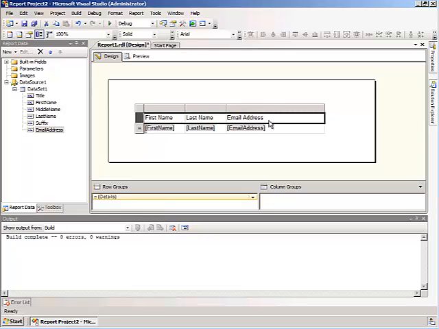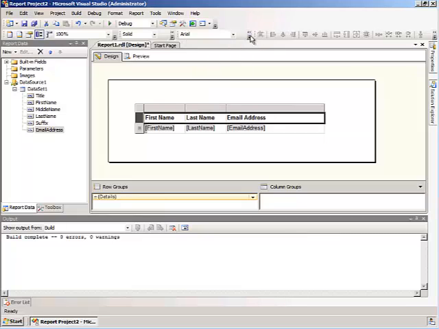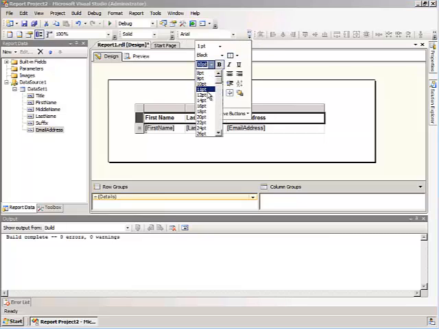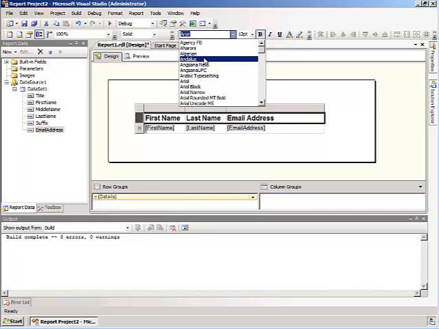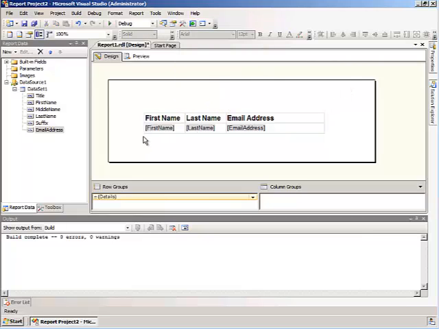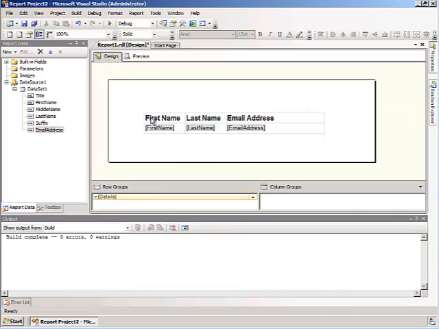It highlighted the entire line, and now I can choose various properties from the text window area, and I'm going to pull this little drop down arrow down. It gives me all the options for changing this text, like I'll make it bold, and that's one of the things that will make it stand out. Maybe I'll also change it to a 12-point font. All right. And of course, you could even change the style if you want. Now that might make the report a little bit easier to read. Looks great. And we'll see in future videos how to do headers and that type of stuff that'll make it stand out even more. But for right now, just to give us some basic formatting idea.